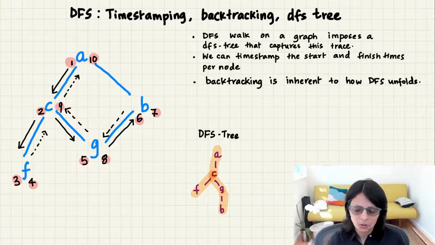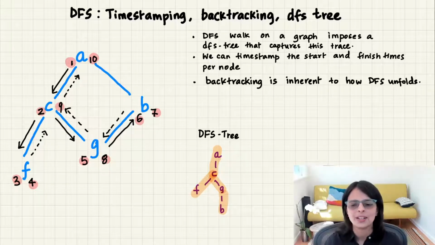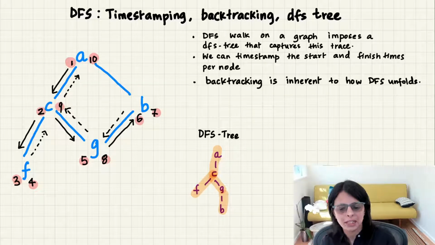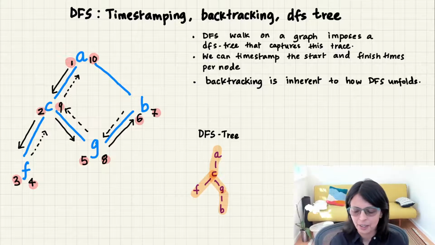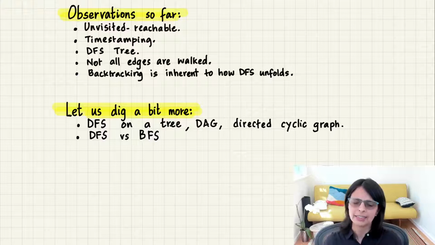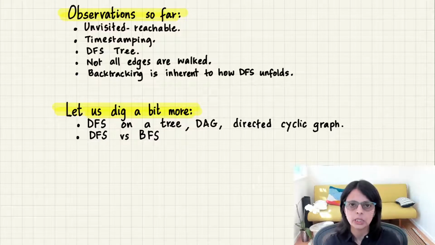It's just good to know, might or might not be useful, but it does deepen our familiarity with DFS. Okay, moving on, observations so far. We did a bit of nitpicking on the contract of DFS and really clarified it. That felt good. Unvisited, reachable. We learned about timestamping, DFS Tree.